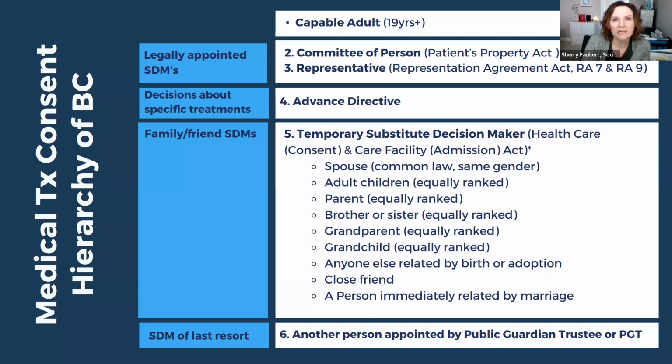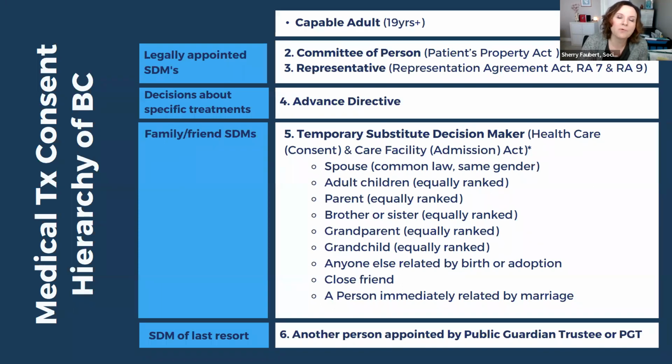So this is the list. This is the hierarchy, the medical treatment hierarchy that is set out. And it is firm in that this is something that healthcare providers do need to follow. So again, as great as your neighbor Bob is, he is not going to be very high up on that list in terms of someone who would make a decision in the event you were unable to make it for yourself. Just to go through the list a little bit, I'll move through quickly in the interest of time.